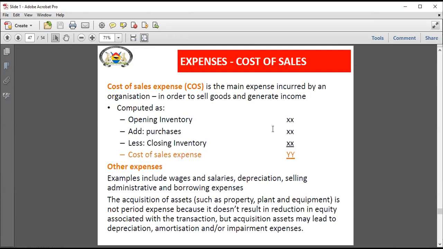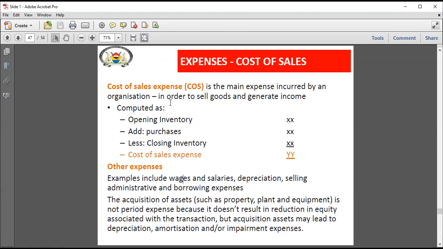Yeah. So this is just trying to show us the cost of sales. When you're doing up the P&L, cost of sales is important, where we look at the opening inventory, add purchases, less closing stock, and get the cost of sales expense. Okay. This is when we are drawing up the P&L. We are going to see it when we try out an example. Then other expenses that we just looked at could be wages, salaries, depreciation. Cost of sales is basically, if you've sold goods worth 20 million, how much did it cost you to produce those, to get those goods ready to sell them? You get it.